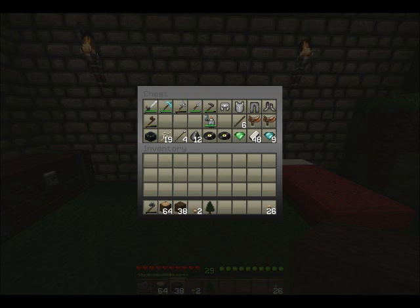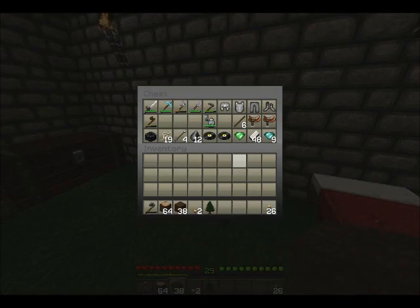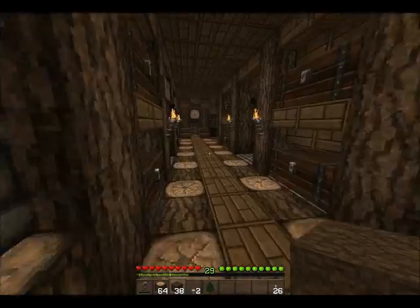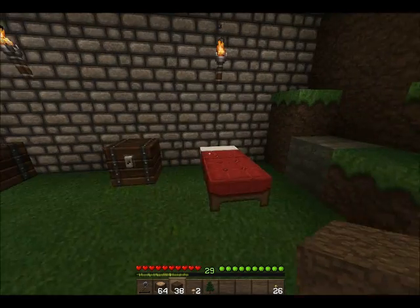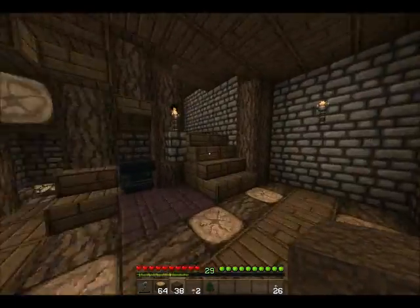I started to build creatively and eventually I just started doing really well and started building for other people on Xbox — because that's where I first got Minecraft. People kept coming up to me and saying, 'Whoa, you have really cool builds, I want you to build me something.' The way I took that was, 'You're really cool, I want you to show me how to build like that,' and I basically started thinking about doing a YouTube channel.